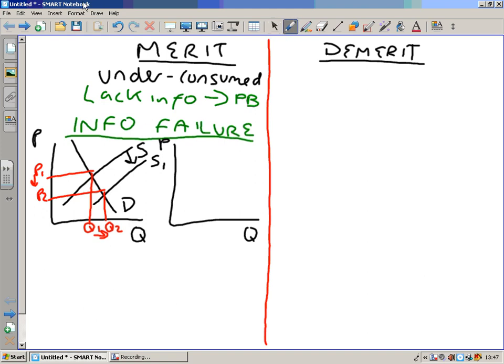If we went for the more difficult diagram, again we'll start off with an equilibrium diagram. And we'll label it P1 and Q1. However, the problem is that this demand line is incorrect. People are undervaluing the product. They should be at this demand line here, so the demand correct line. So if people consume this good in the right quantities and pay the right price, they would be at P2 and Q2. So somehow we've got to get people to consume more of this product.